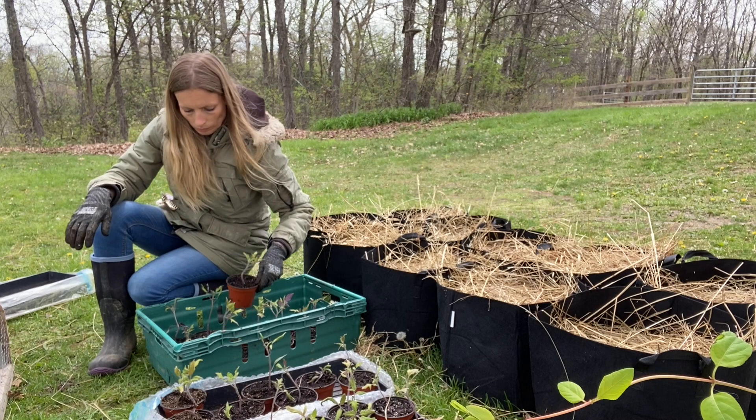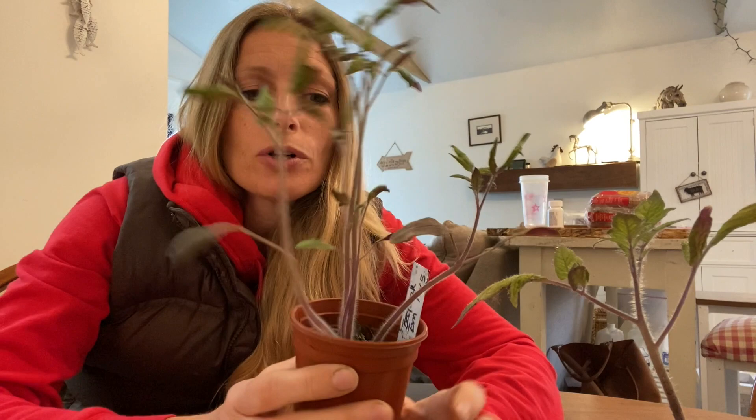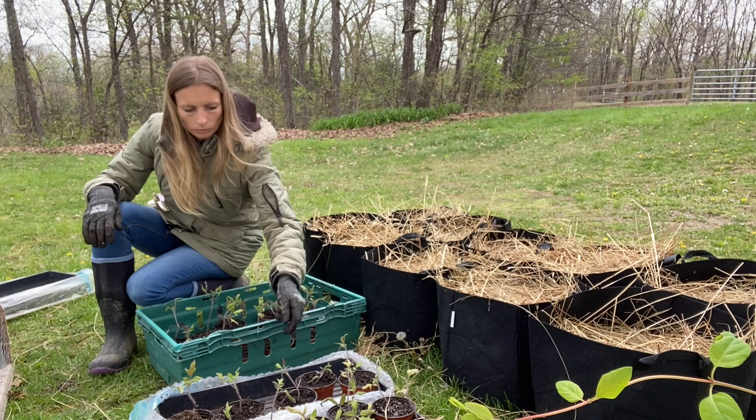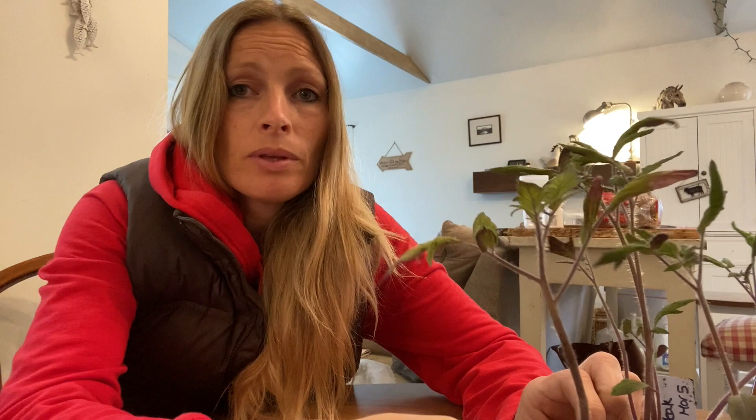When the weather is warm enough to get your tomatoes outdoors, you first want to spend some time hardening off your young plants. I started these tomatoes on the 5th of March, so they're now coming up to about 12 weeks old. Over the last two weeks I've been potting them up into slightly larger pots and getting them outdoors for periods of the day, so they can get accustomed to the climate, the wind, the rain, and all the elements they haven't been exposed to indoors. They've perked up and they're looking really healthy now that they're in their own pots.